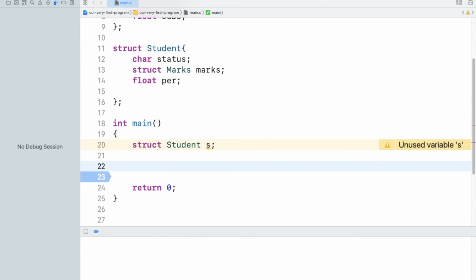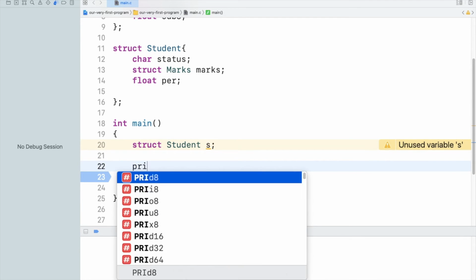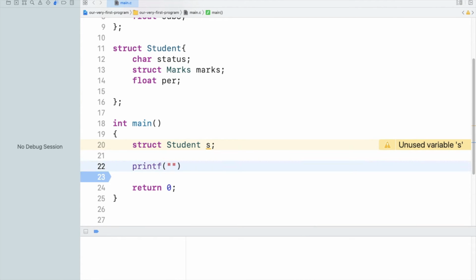Okay, for that I'm going to use a printf statement, and that would be asking the user to enter the marks of subject 1.